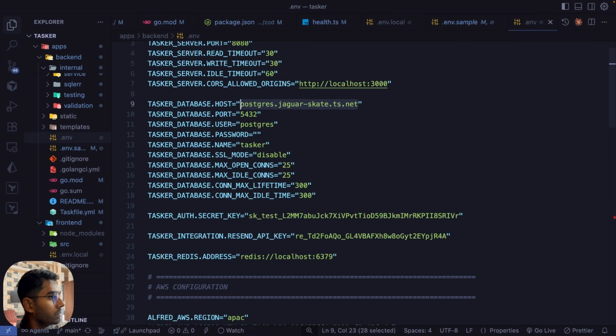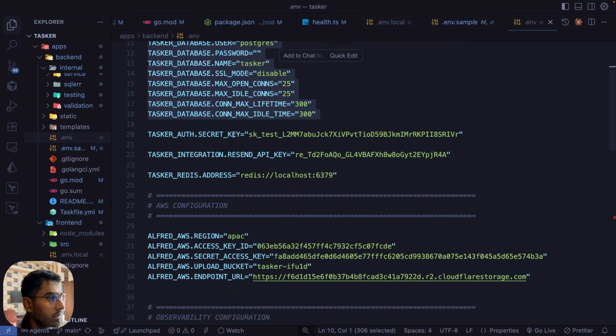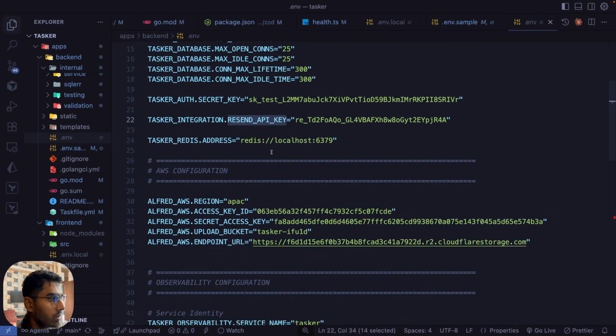This is the host name of my machine. It's running inside a Docker container inside Proxmox, so you don't need to worry about that. For you, it will be localhost, but for me, it will be this host name because the Postgres instance is running on a different host. And the rest of the fields we can keep as default. Secret key, we already pasted. Refresh secret key, that's already done.